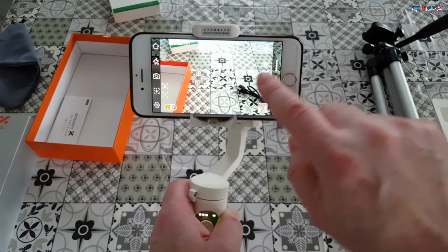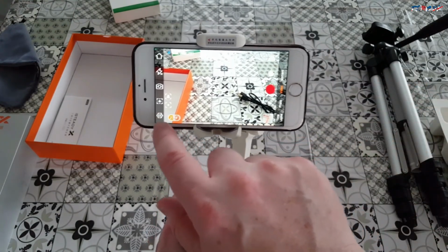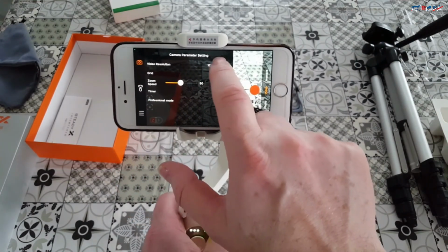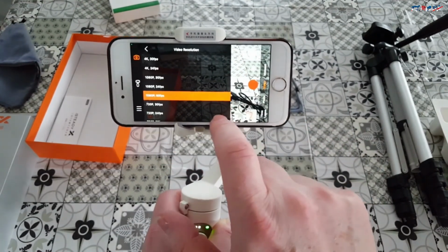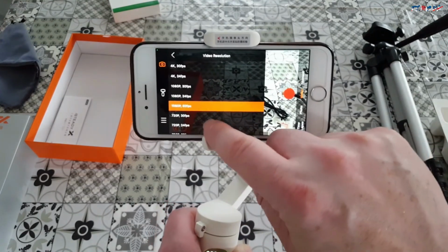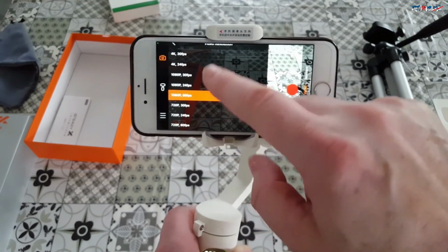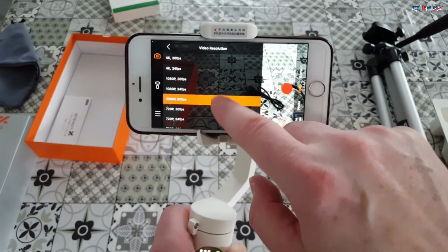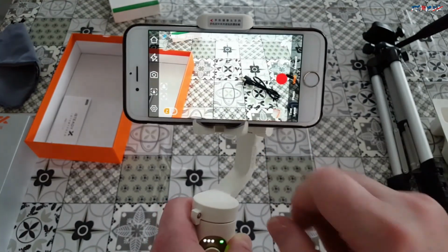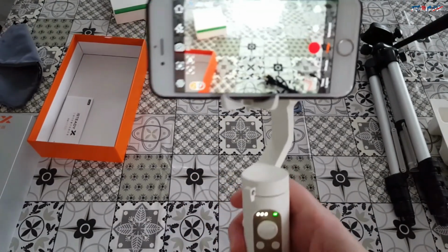We're in video mode at the moment, you've got hand gesture filters as your settings. So you probably just go into settings and then change your resolution for your pictures and video. Depending on your phone, you've got 24 frames per second as well for slow motion. That's pretty cool. 720p, 1080p, right up to 4K, 30 frames per second. So yeah, you set your video pictures and then you're pretty much ready to go.